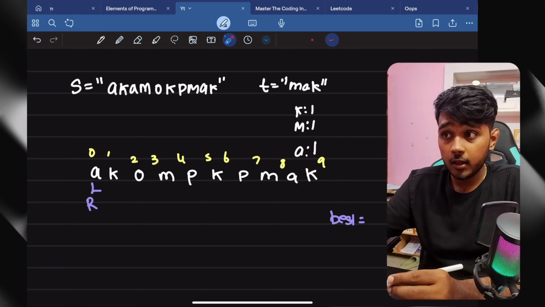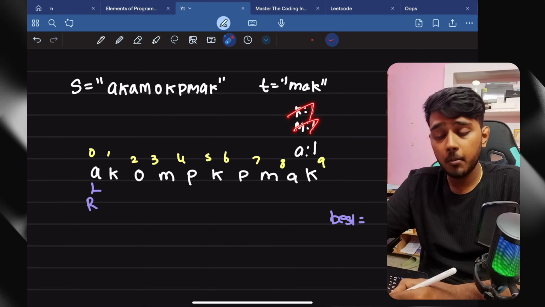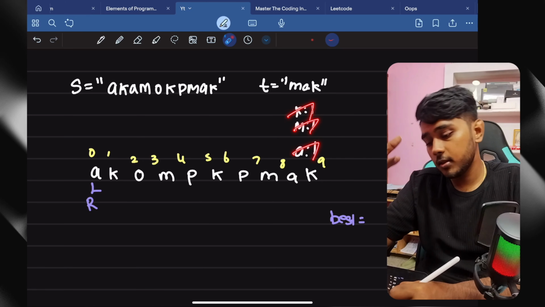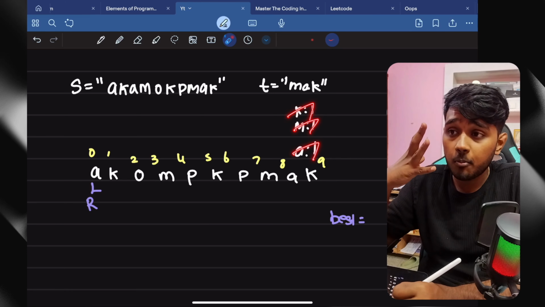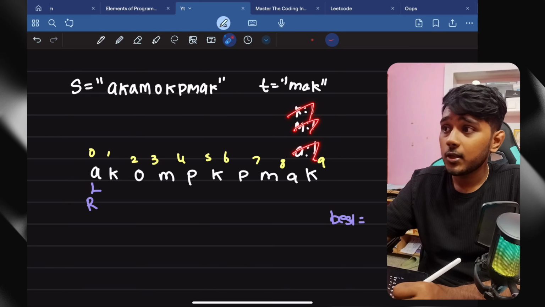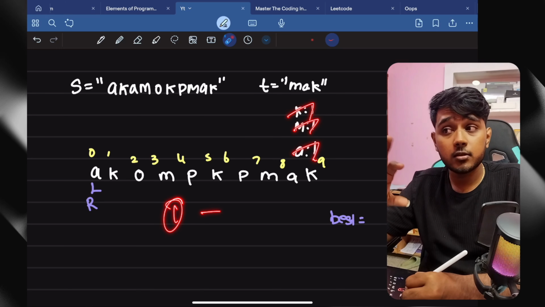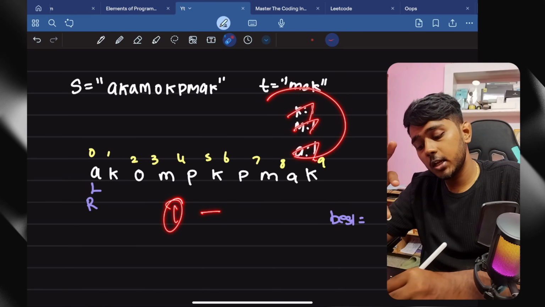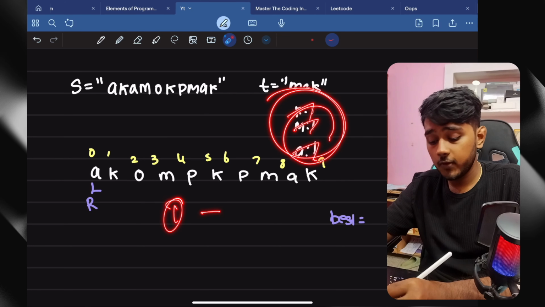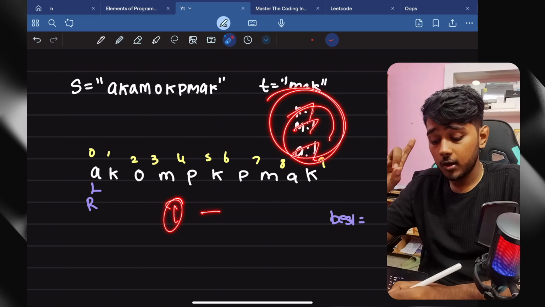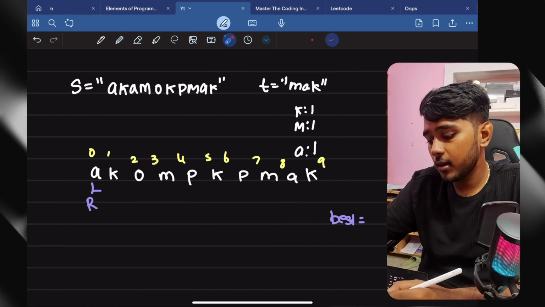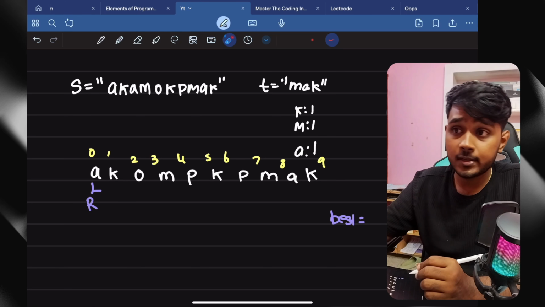You need to find the substring which contains K, M and A, and then we'll worry about the shrinking part. So don't worry about the shrinking part at the beginning. We'll care about that later. First our goal is to find the substring which satisfies this particular condition. Keep that in mind, and when we walk through this, I will explain the shrinking part.